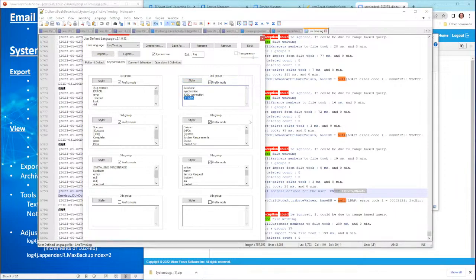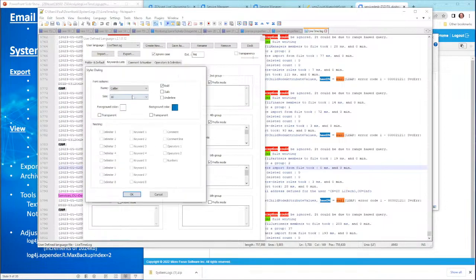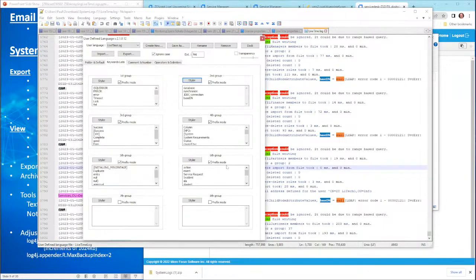Let's go user or base DN. There we go. Now it's blue. I don't know why it did white. Notice the base DN now lit up in blue. And it's also a different font, Calibri. Okay. So this is very handy. Use it how you need to for your environment.